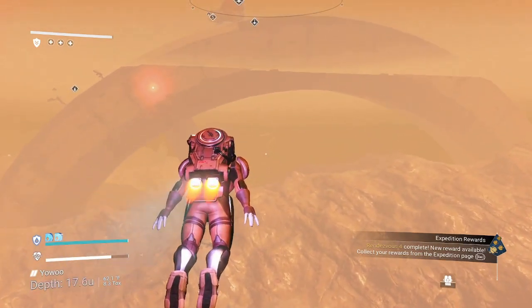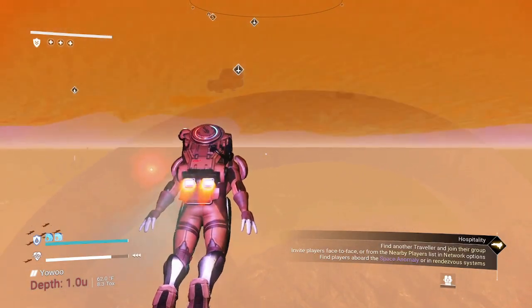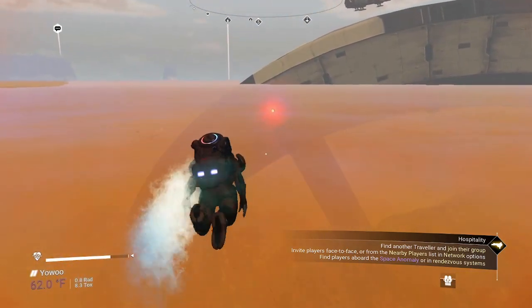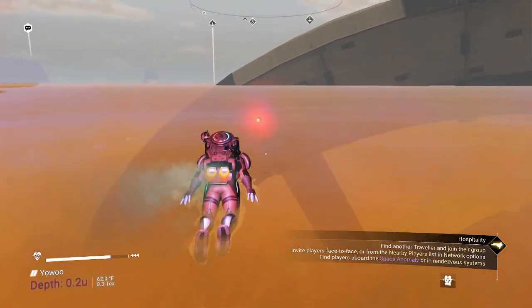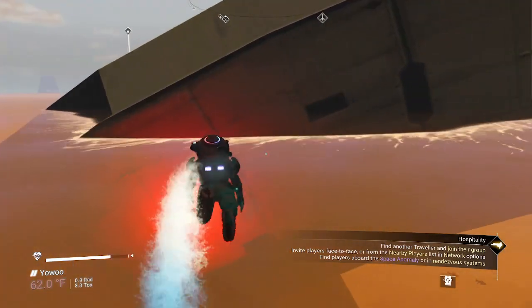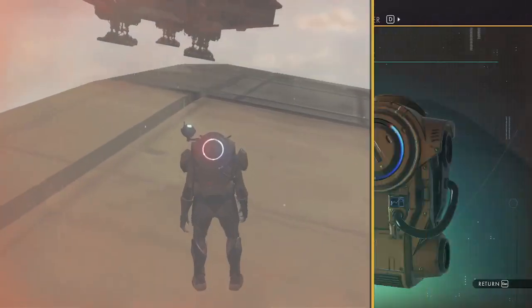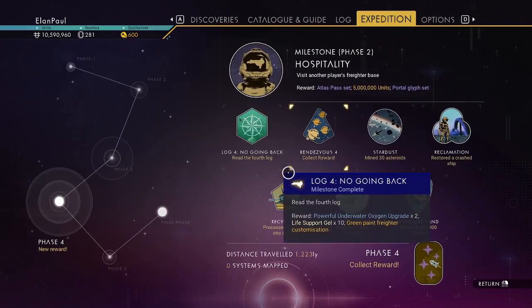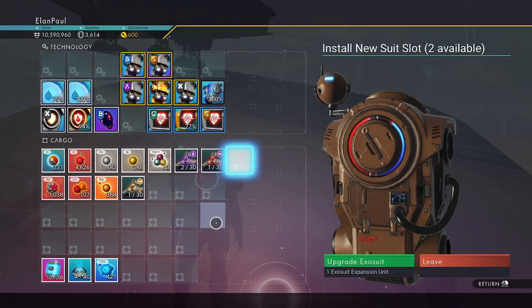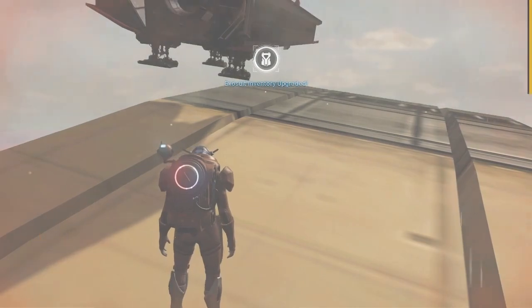Up we go. Eventually, we'll get all the way up here. Come on. Alrighty. A little bit further. Okay. And there we go. Let's go ahead and get the achievement. Let's see. I just like symmetry. I'm sorry.